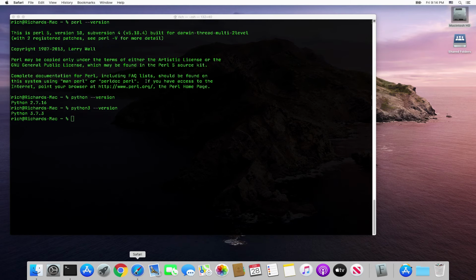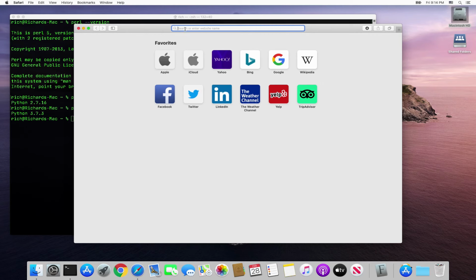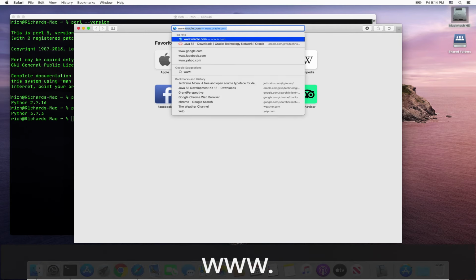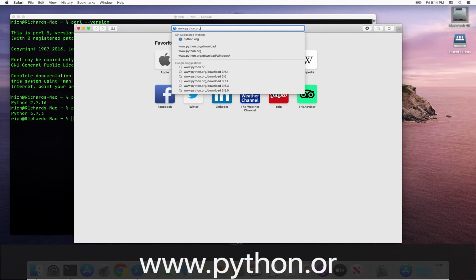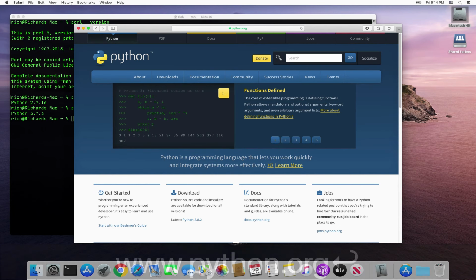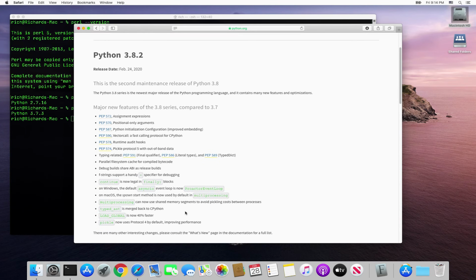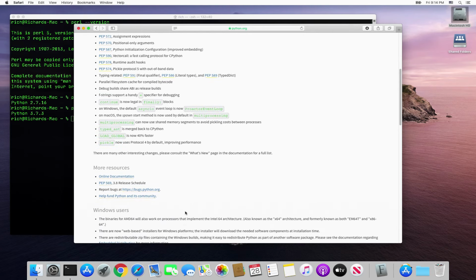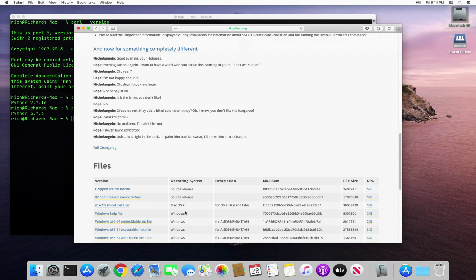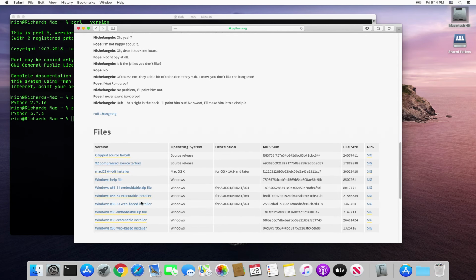If you really want the latest Python interpreter, what you need to do is go out to www.python.org and hit the download link here, Python 3.8.2, and you'll see that this is the web page for the downloads. Down here we see that there is a macOS 64-bit installer right here, and we'll go ahead and click on that.